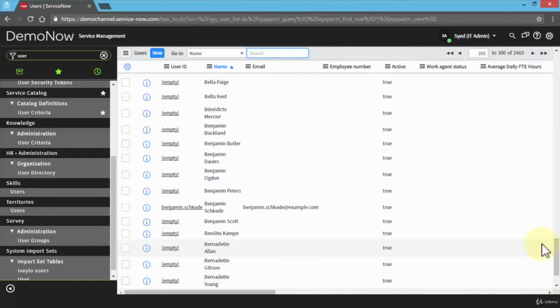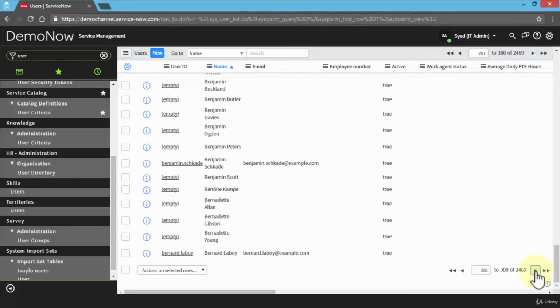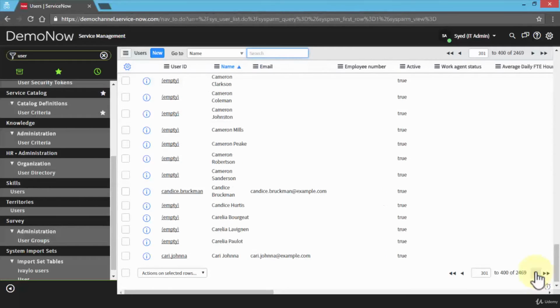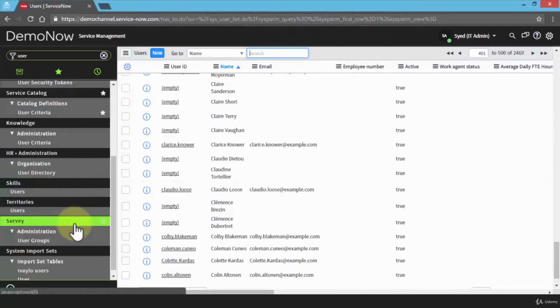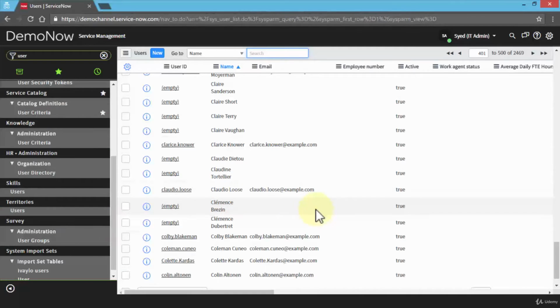So this way you can create a user on the actual platform based on the application that you create. This is important because a user is created depending upon your own requirement.